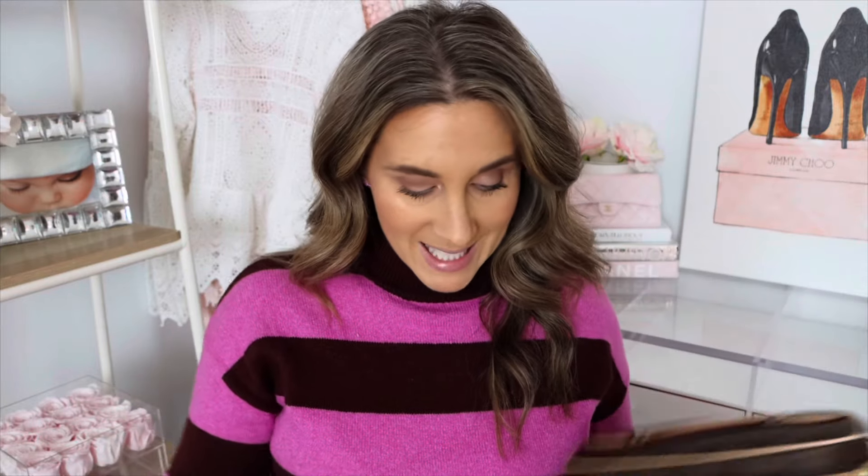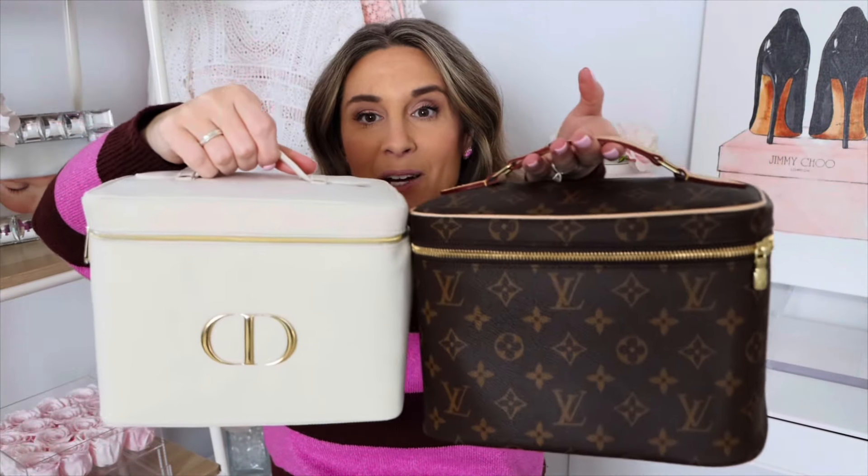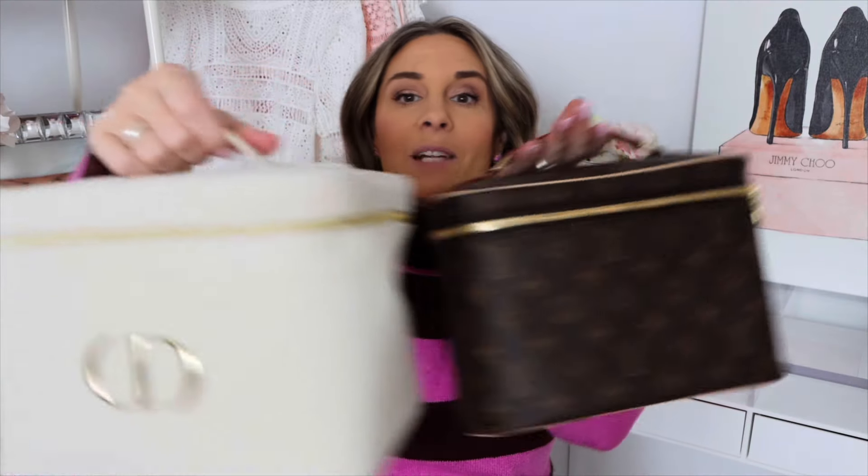You may recall that Dior recently had an amazing free gift with purchase — I hate to call it a free gift with purchase because there was a minimum spend, but it was this little vanity case. I wanted to show you how they compare. They're actually very comparable — you can see they're pretty much the same length and everything. So you don't have to spend the money on the Nice BB; you can definitely get other items that work the same, but I have just always wanted this.